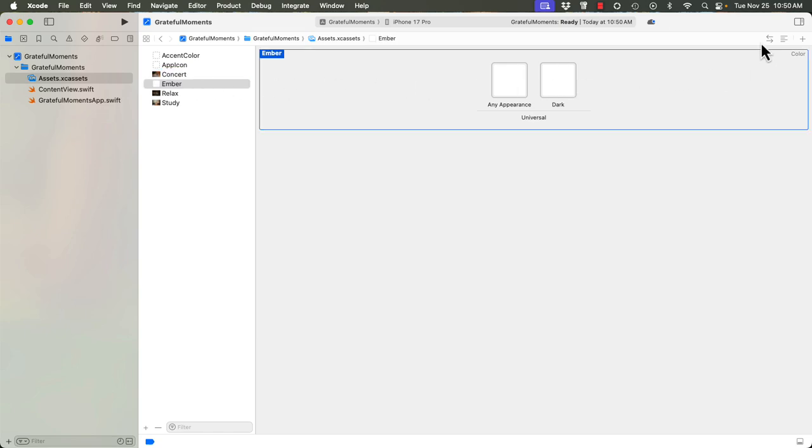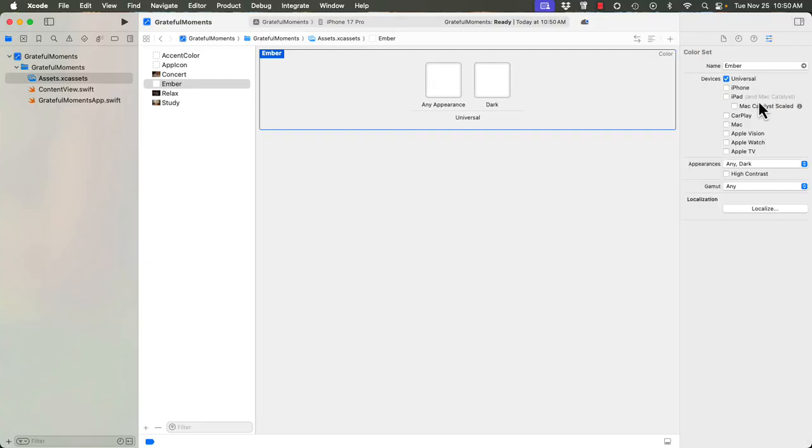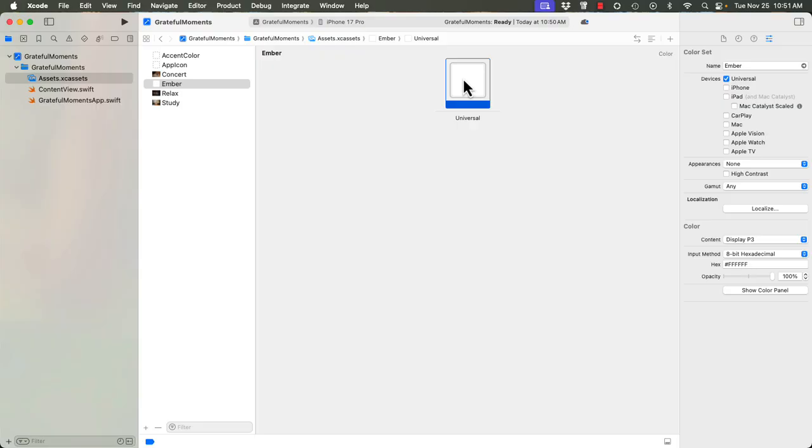Then here we need to see the sidebar, so go ahead and click Show Sidebar button up here at the top. And for the appearance, we're going to set this to none. That way this color shows up in all instances, whether you have dark mode or light mode, this color is available. Then we go ahead and select the swatch, this little block.